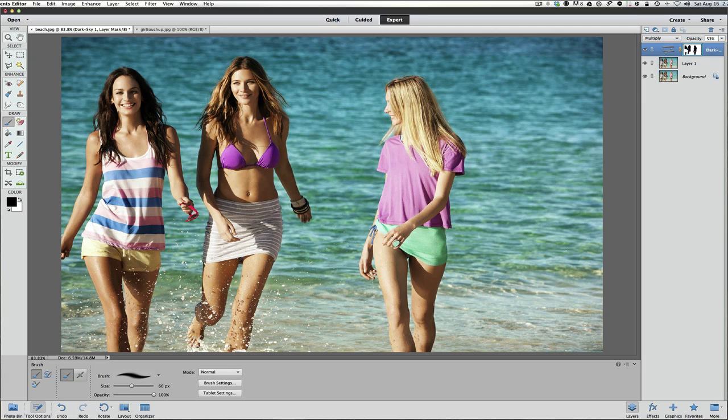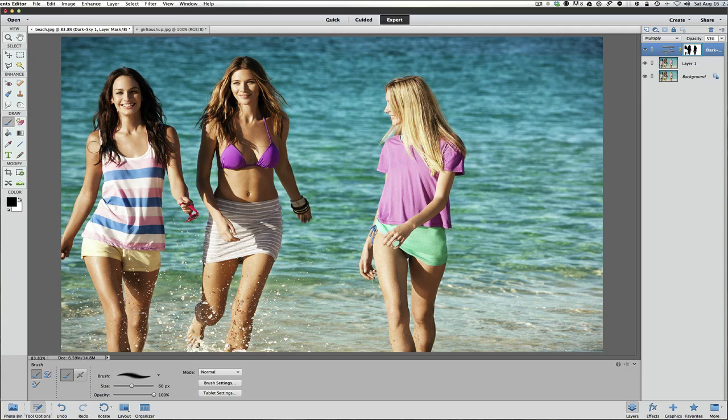You don't want to be going over in the water itself. There, we'll go down the arm here, make sure it's clean. Go up this girl's arm, up over top her head, and then down her swimsuit. You can see there, all I'm doing is left clicking my mouse and holding it and just painting along. Painting along up and down here.